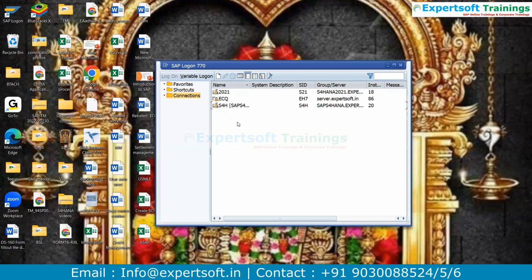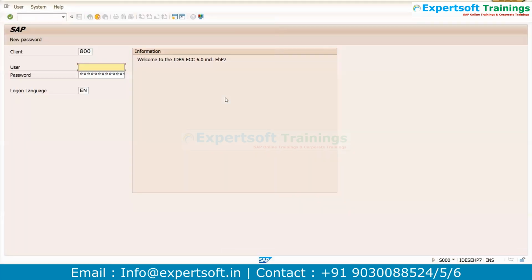new connection details. Whenever you are trying to log in to the system, for example, you added the new server details to the system. If you want to log in, you need to click on this one and go here. You will be finding the client number, user ID and password. User ID and password will be provided to you by the service provider. Okay, you need to give your user ID and password. This client number has an important role.